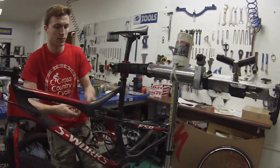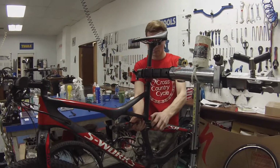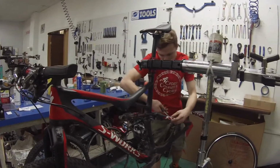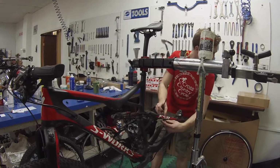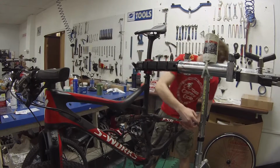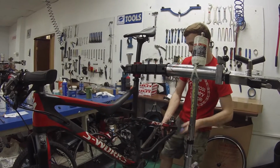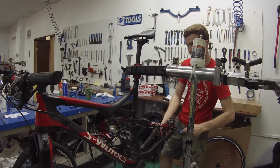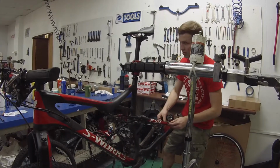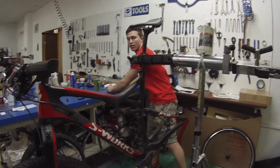Through this, we're going to see how fast Aaron is, but we're also going to see how well designed this system is for being serviced. Have you had to do any others of these today? Not today. In the past year, I've had at least 5 to 10 guys getting work done on these. Some of it's preventive maintenance, some of it is issue stuff like yours. It just depends on what they ride and how they ride, essentially.